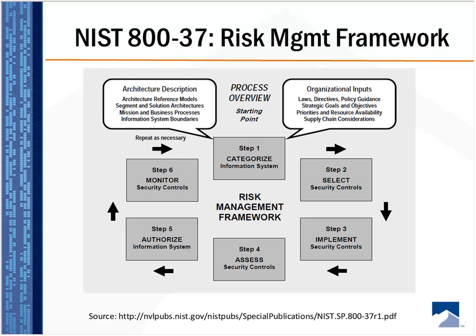The next standard, 37, is a little more detailed risk management framework that a company can use, and this would be pertinent to, say, a risk officer, compliance officer, and so forth. Now, I do want to add that these three NIST standards are obligatory for federal agencies under the FISMA law, the Federal Information Systems Management Act.